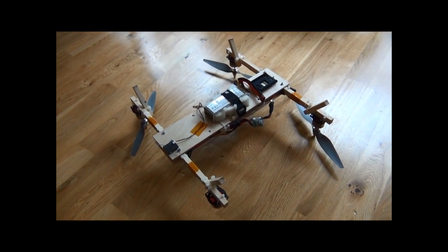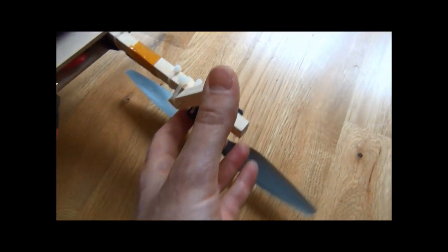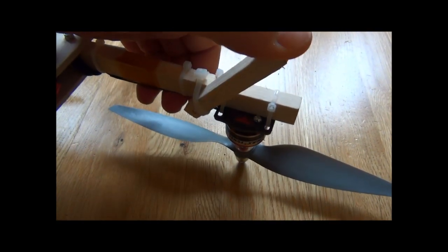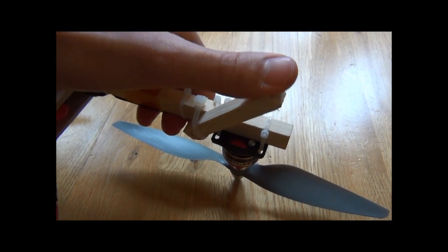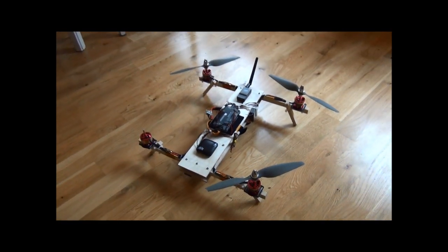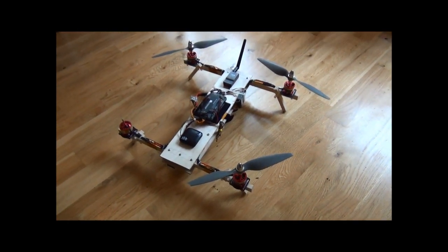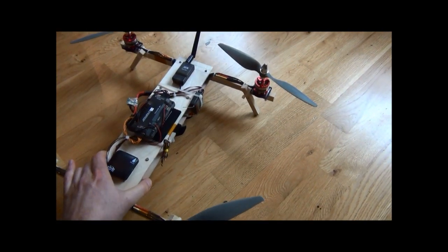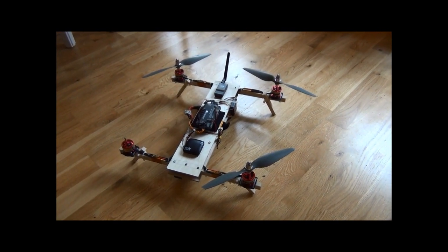It essentially fell down from about four meters, almost vertically. The provisional legs I have here are secured but allow some displacement, and the way I put the zip ties, they act like a spring, damping quite a lot. What happened is it fell kind of vertically from three to four meters — I didn't control the throttle properly in this maneuver. It hit the ground pretty hard and then it flipped. The propellers were still rotating, so when they hit the terrace floor some of them broke.